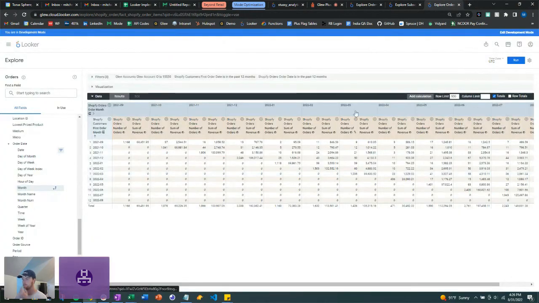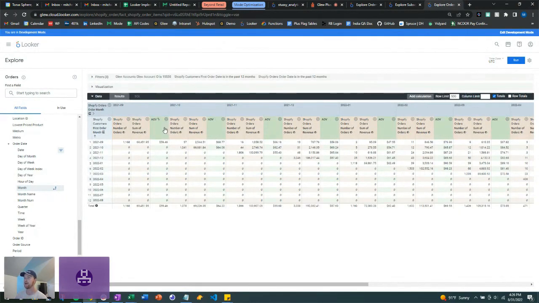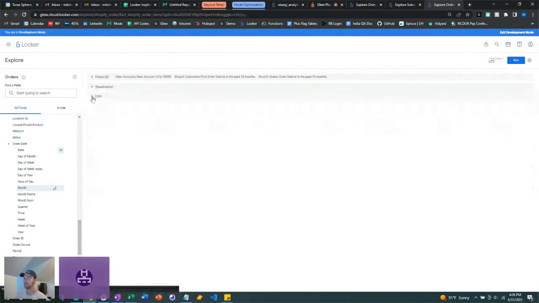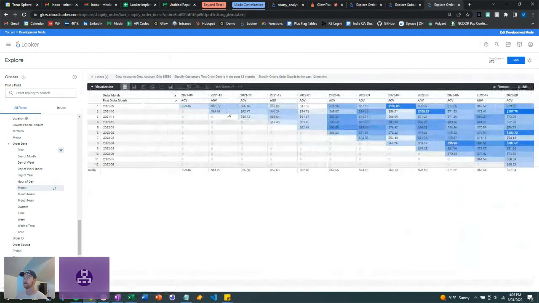Hit save. And now you'll see how the table calc works split up by the pivot, which is really cool. So if I go ahead and close this and open up the visualization, now you can see how the formatting works now that the numbers are a little closer rather than a couple thousand versus 10.